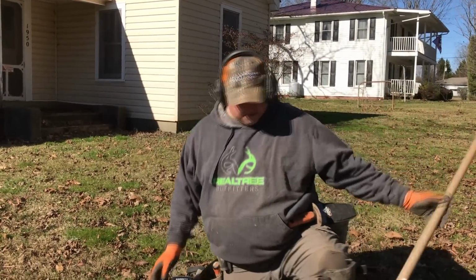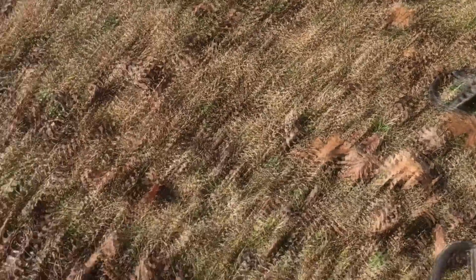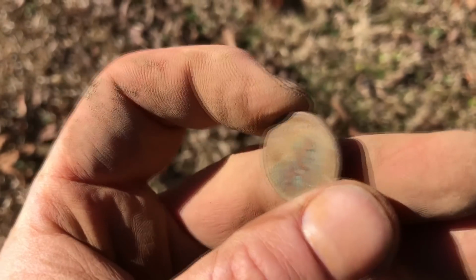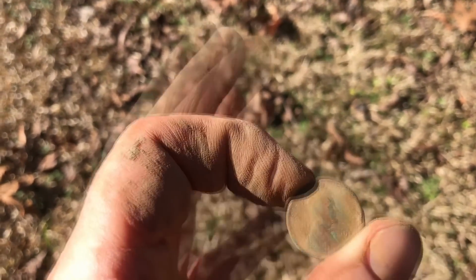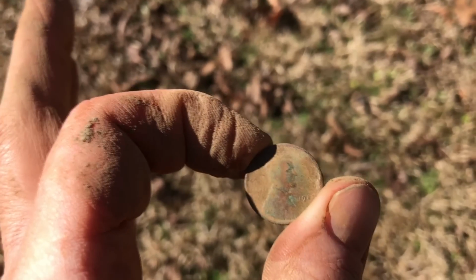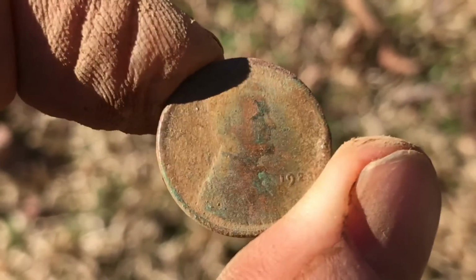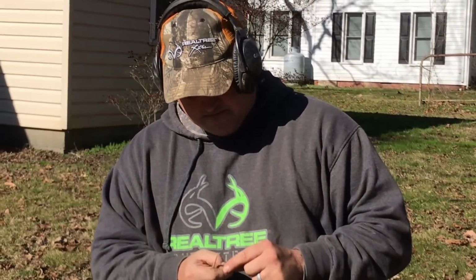Well, we're back here on the front. Travis just pulled himself a wheatie out. That's wheatie number 2 for him on the day. And what do you know, I got a nice little low 80 signal, and I got me another wheatie. I'm guessing this is 6 or 7 on the day for wheaties. The date on Mr. Lincoln here is going to be 1923. This has been a good yard so far. 1940 on this one. 1940 on Travis's, so I bet there's more silver in here.